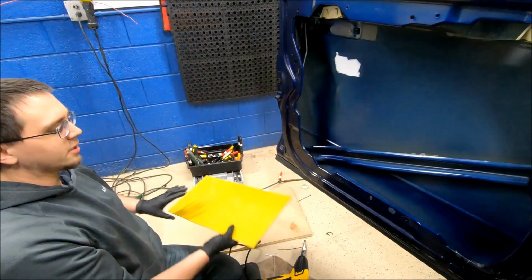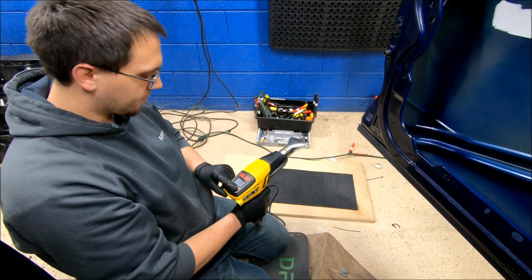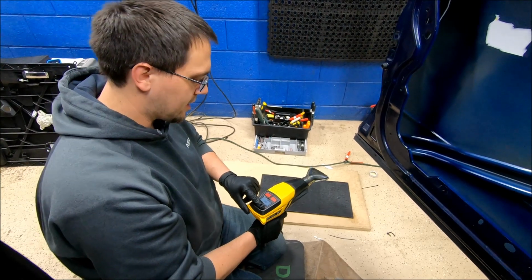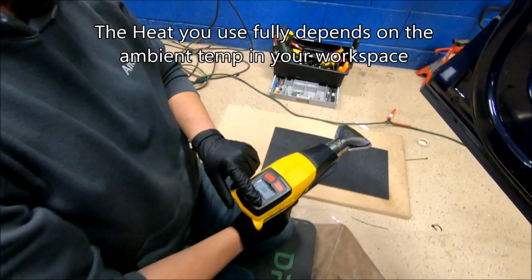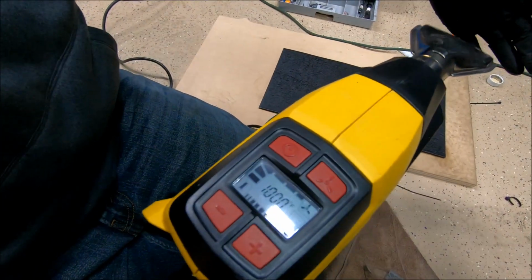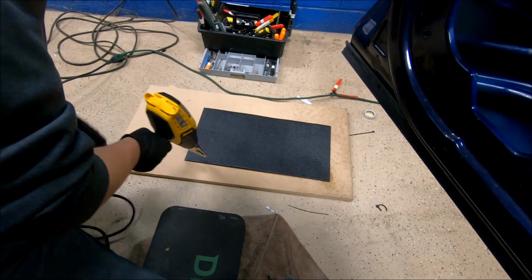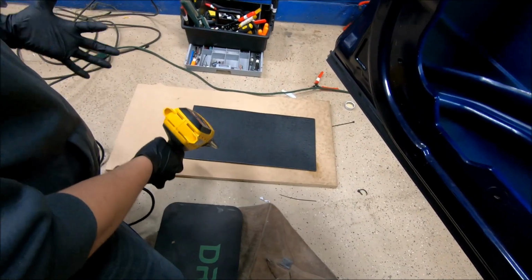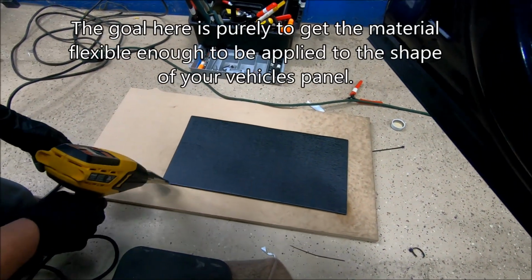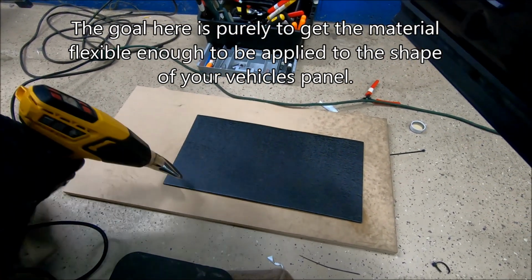Start heating up this thick board right here with our heat gun. I like turning this up to about 1,000 when I heat that up, and then turning the fan all the way up, so it'll get super hot. This will take a while depending on how cold it is in your workspace. Like my workspace right now is probably like 60 degrees, so it's going to take a while.